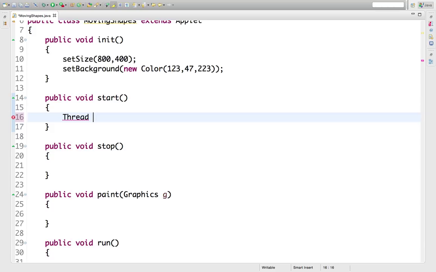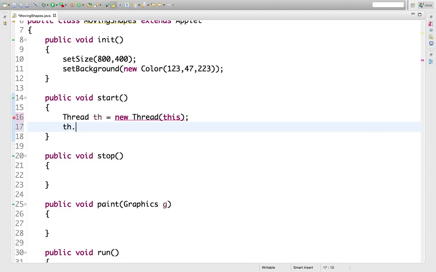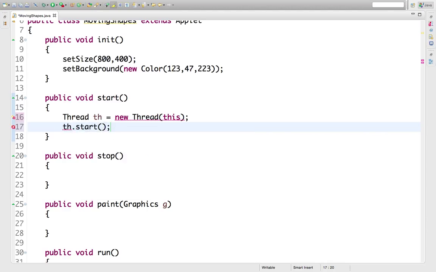So thread is something Java made. So I make a variable name. I'll just call it th. Set it for Thread, and then you'll do new Thread(this). Don't forget the this. The this is very important, and it's very abstract to explain it. So I'm just going to ask you to accept it right now that you just type the word this, and then th.start. So it's kind of looping. It's telling the computer, hey, keep going, keep going.